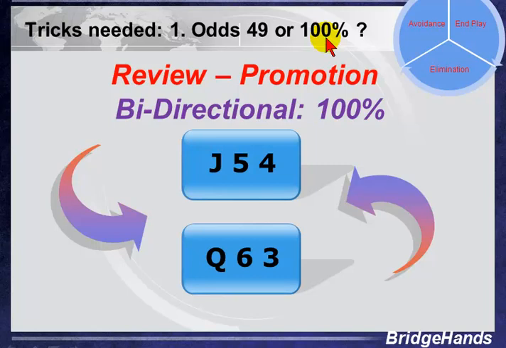Does it matter which side leads the suit? No, not really. As long as they lead the suit, we can duck the first time around. They play from the other side. We can duck the second time around. And by the third trick, by the third time the suit is played, we've earned a trick.